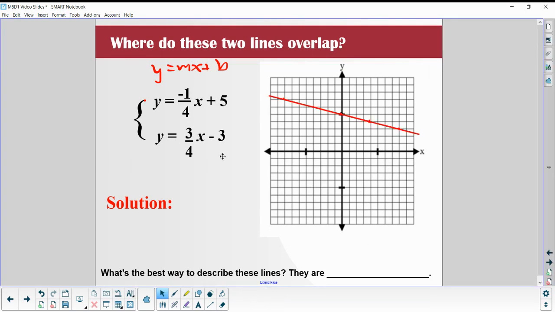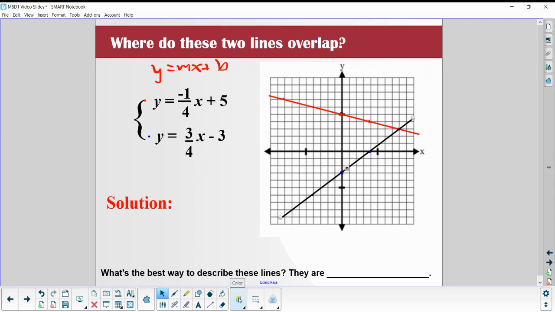There we go, boom. Then for the second one over here, we're going to do this one in blue, just because. Consistency. The y-intercept here is -3, so I'm going to go down on the y-axis to -3. Then we go up 3 and to the right 4, because that's my slope here. Hey, look, I already found my intersection. Now, sometimes people ask, do I really need to draw the line then? Yes, you do. It's just one of those things that makes, A, your math teacher happy, and B, it actually makes you a better person. Honestly.